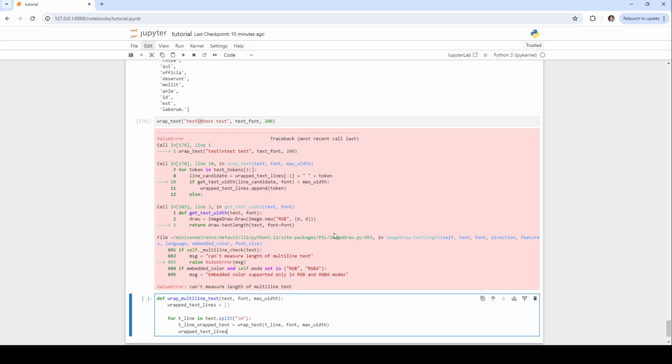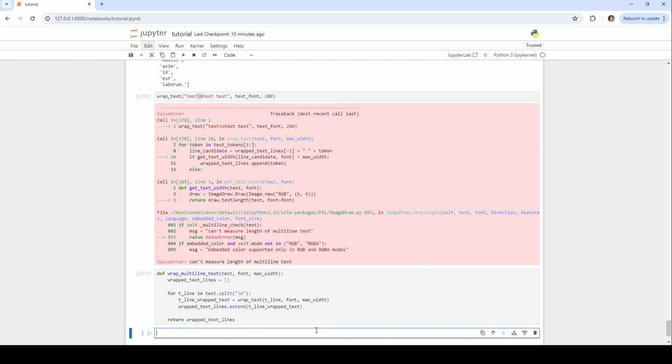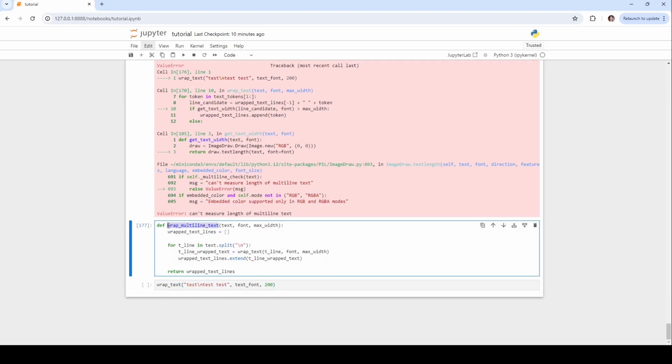Then text lines dot extend, so we're going to accumulate all the generated wrapped text in a single list, and then return wrapped text lines.